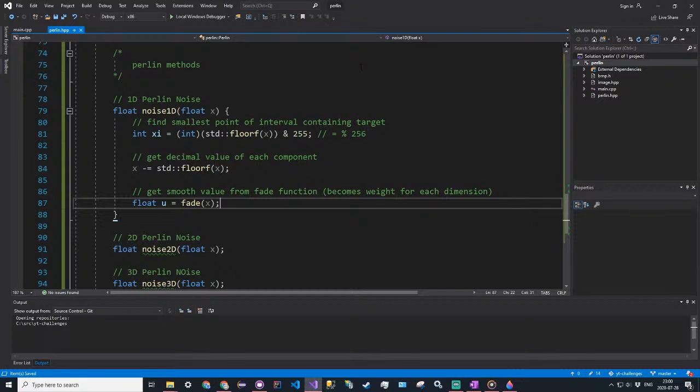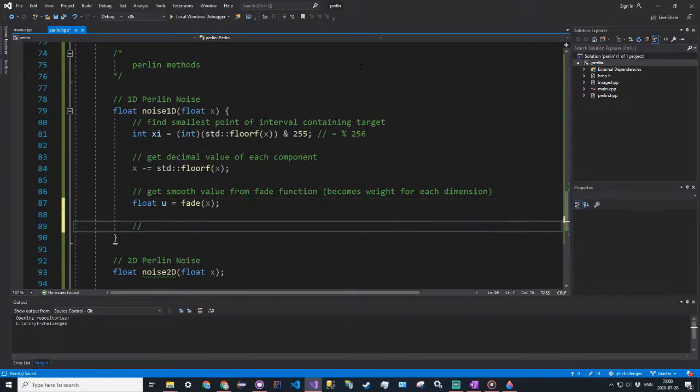Now we're going to get the input or the hash value for all the neighboring points.